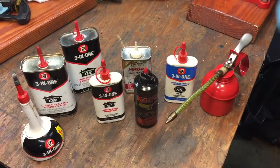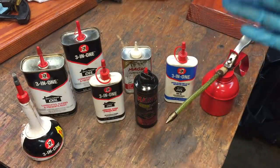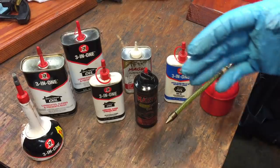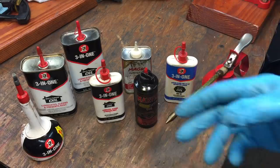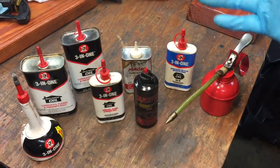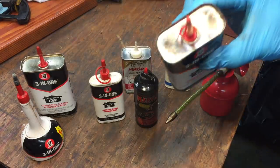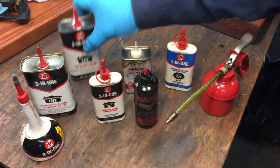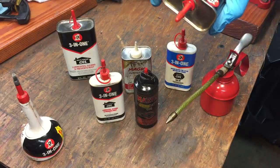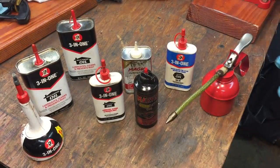I want to talk about oil cans. We discussed it the other day when I bought a vintage oil can. These are called tins in the collectible industry, and they've become quite collectible — the old tins. Because they have vintage graphics, some of the older graphics were really nice, so a lot of people will collect the empty ones and put them around the shop. The funny thing is, I've never had luck — especially with a lot of these, like the three-in-one titanium one with these spouts — that was always a leak point, and a lot of times you'd turn it and next thing you've got oil trickling out around the top, and it's always been a pain.